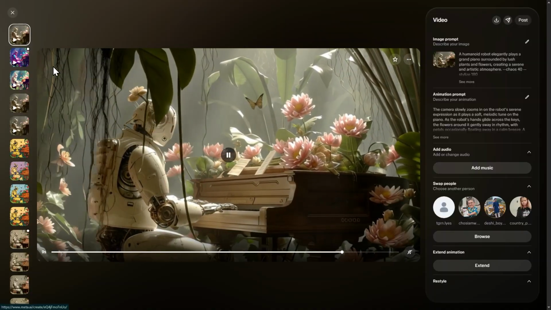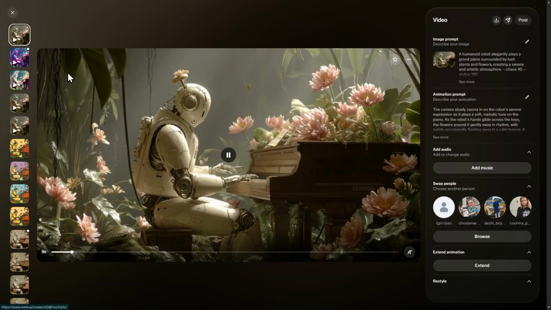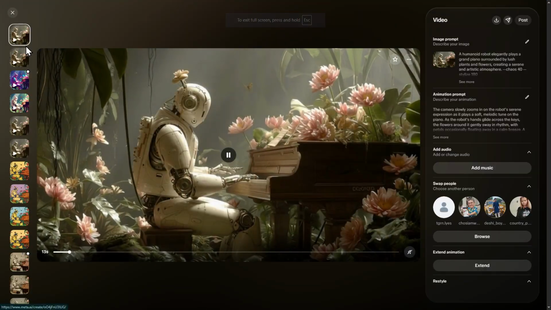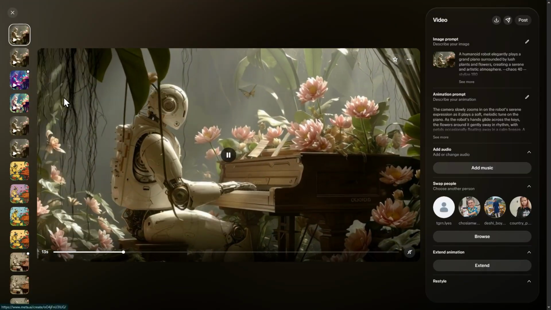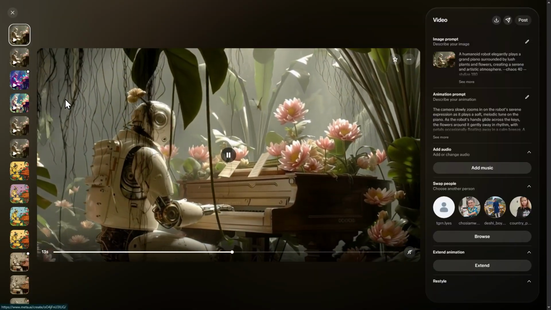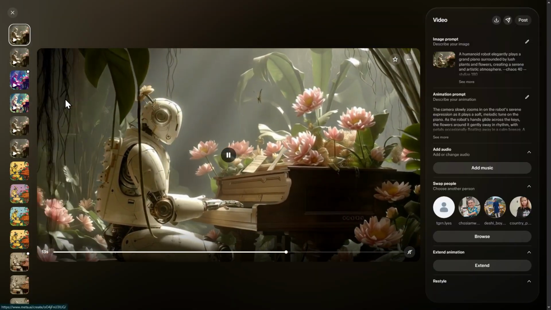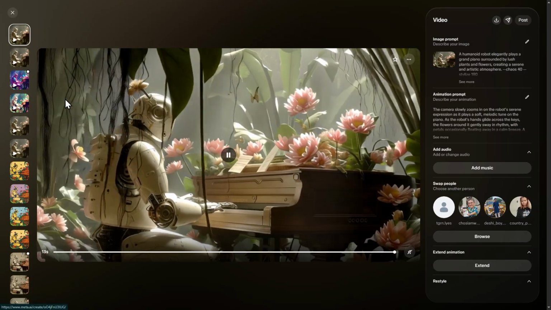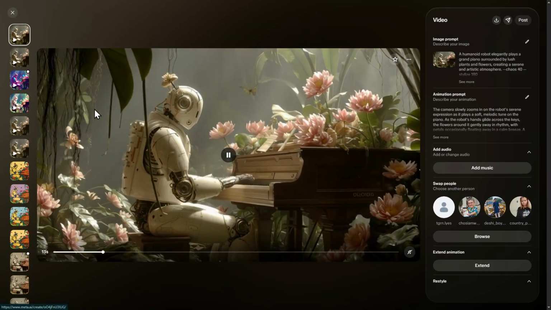Now, my favorite feature is this one. If a 5 or 10 second video feels too short, just click on Extend, and the AI analyzes what's happening in the last frame and extends the video several more seconds. The transition is smooth and natural. You can click on Extend again if you want an even longer video. So, with just a few clicks, you can generate videos as long as you need. Just keep extending until you're satisfied.